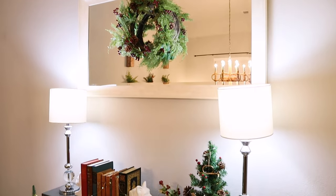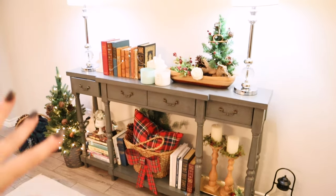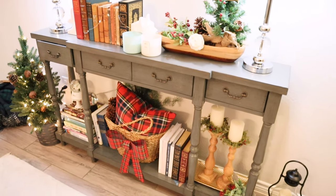And then right here behind the dining room area, there's a little hallway before you reach the entryway door. So I basically just wanted there to be a lot of color. I wanted it to be packed full of books. That was kind of my vision over here.